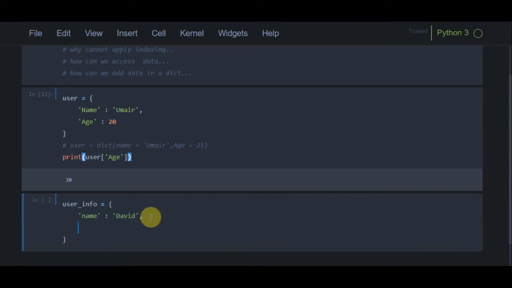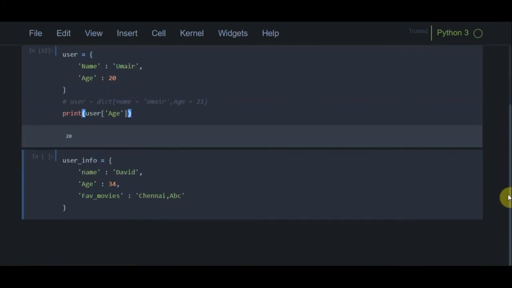And then his age is 34, and then we have his favorite movies. So we can also collect the information of the user. Suppose whatever it is, ABC. Now this is the information of the user.